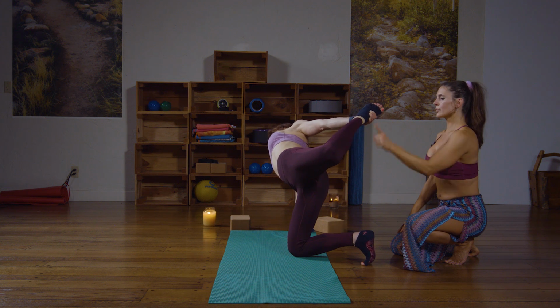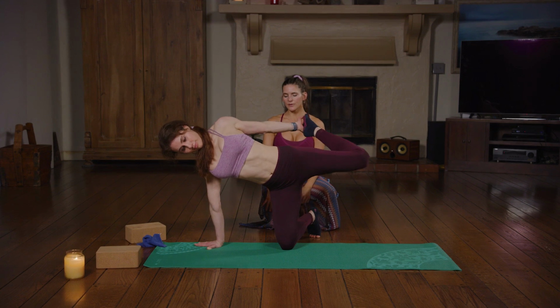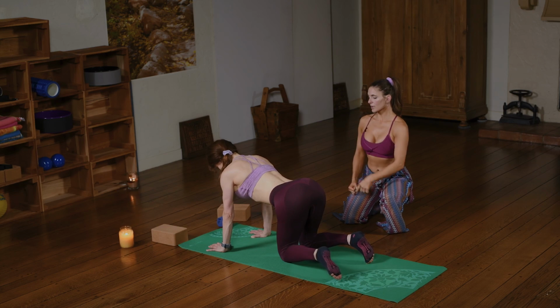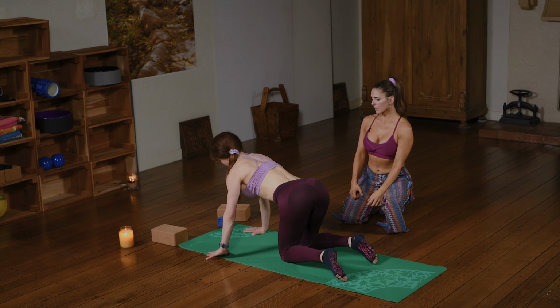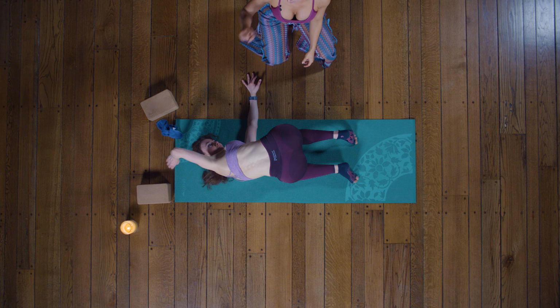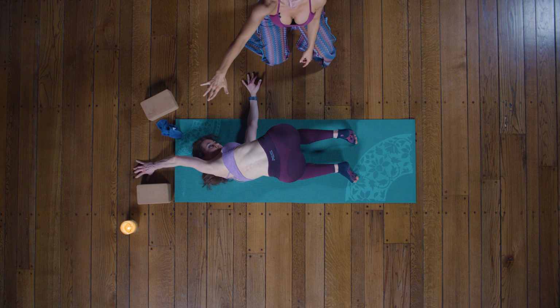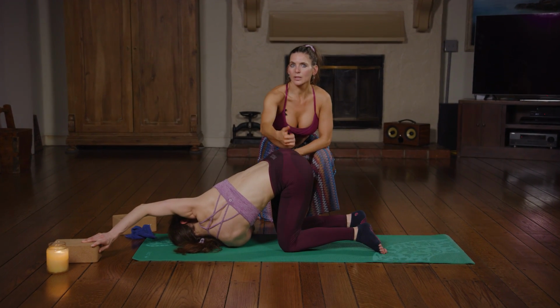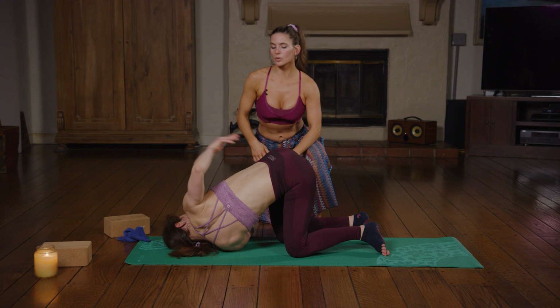We're gently going to bring that left knee under your left hip. We're going to square off the hips to the floor, and then we'll thread your left arm under your right. Let yourself drop into that left shoulder. Right arm is going wherever you want it. It can be over your head to the upper left corner of your mat. You can bring it outside of your opposite hip and use it to press and open through that right shoulder.